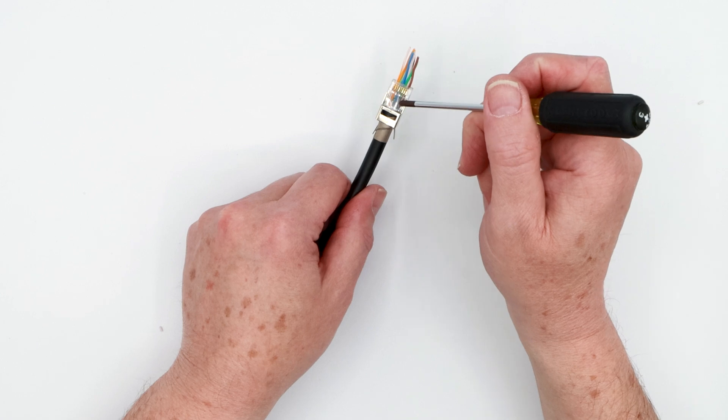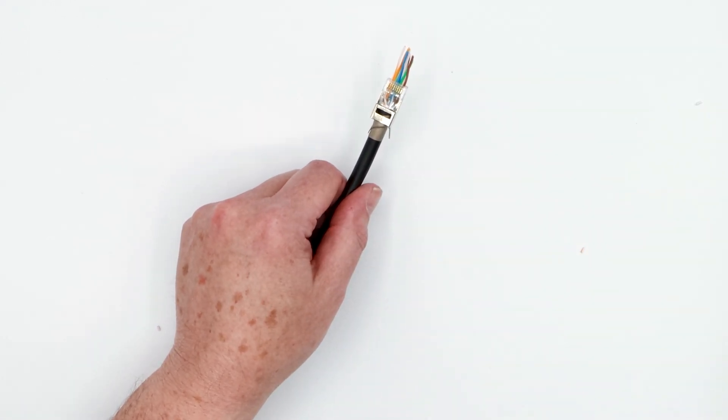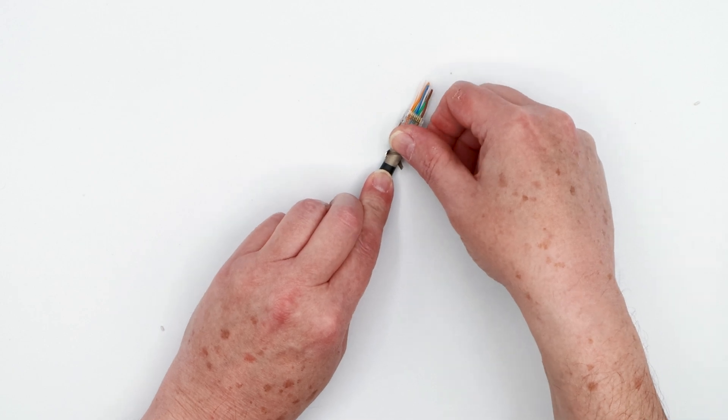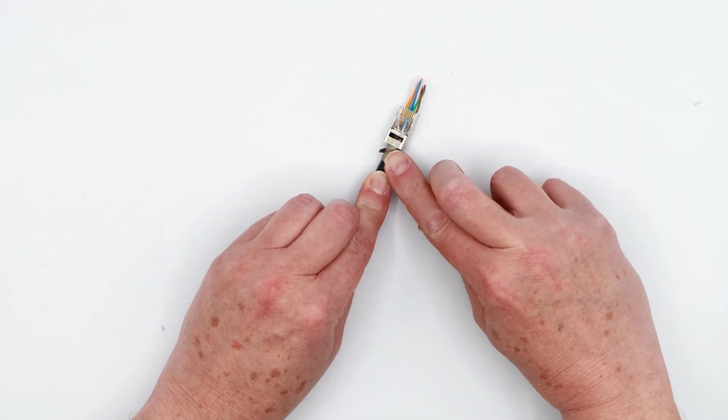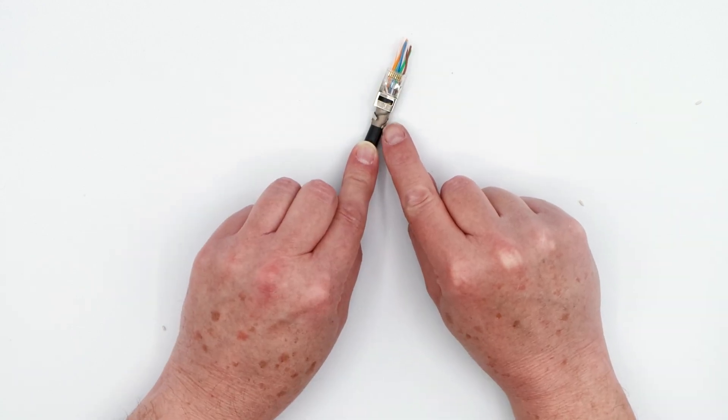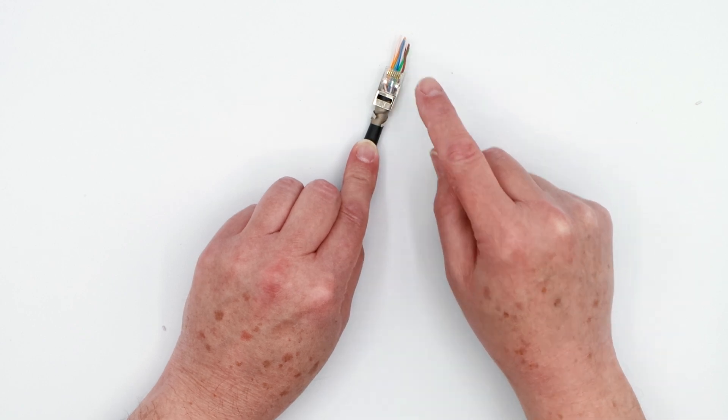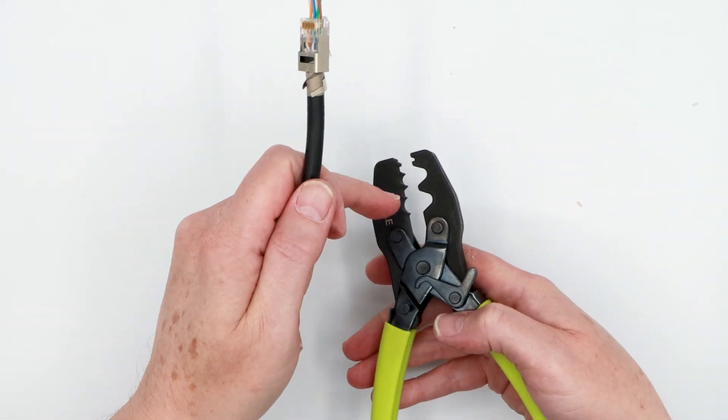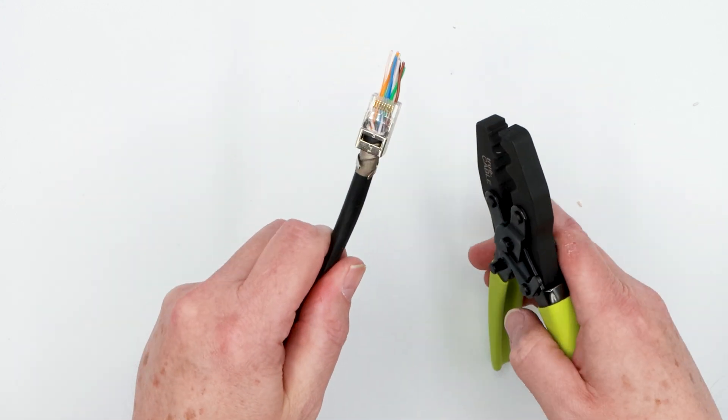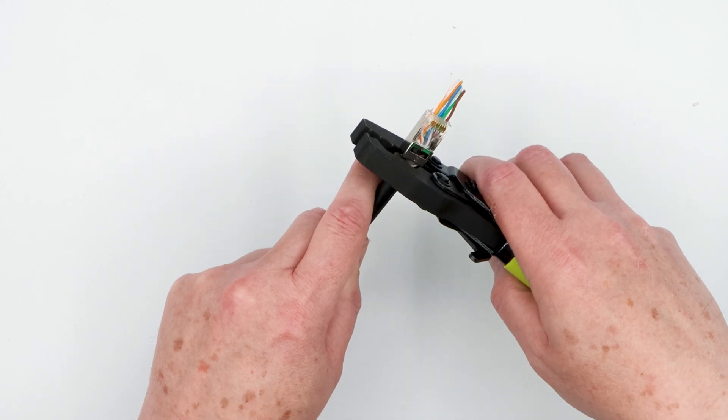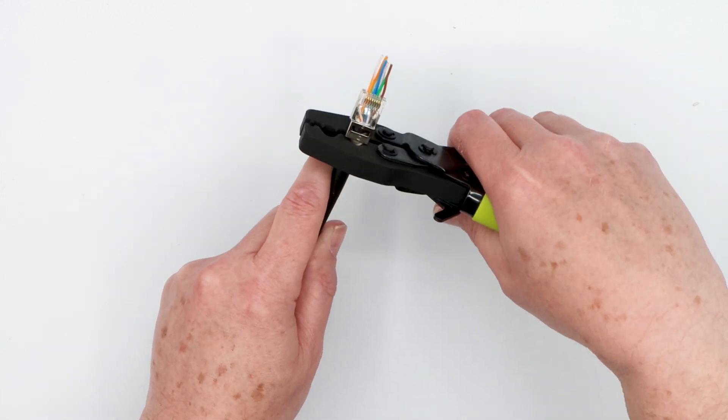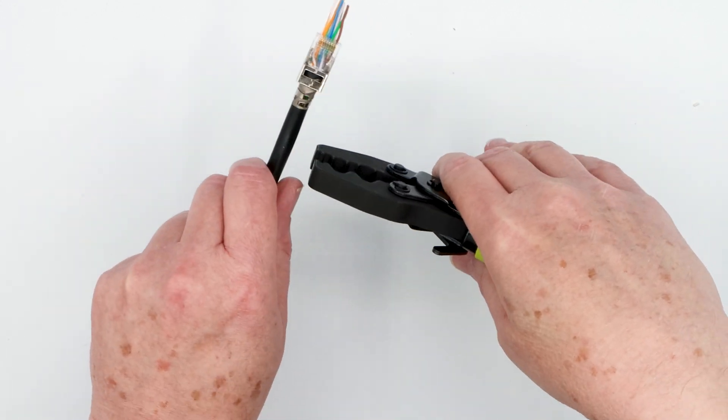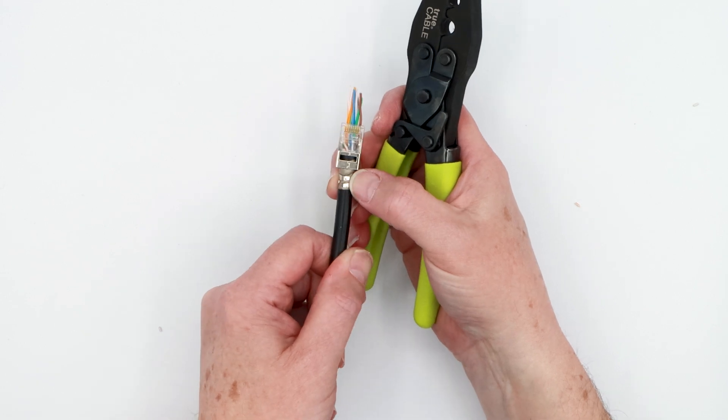Now you may be tempted to put this into your crimper at the moment. Do not do that. Instead what you're going to do is you're going to hinge this ground tab back up like so. It's easier if you put it on a flat surface and then the next easy way to do this is to start these wings down first. Now we want to crimp this ground collar tail first before it goes into the crimp tool. So the non-wing side, this flat side, or I should say circular side here, goes into this cavity and the wings are going to go up here. You're going to use the large cavity. We're going to put that in there and you want to offset it maybe a sixteenth of an inch from the end of the tool to the start of the plug housing and then simply press down all the way and now we've got a perfectly crimped ground collar.